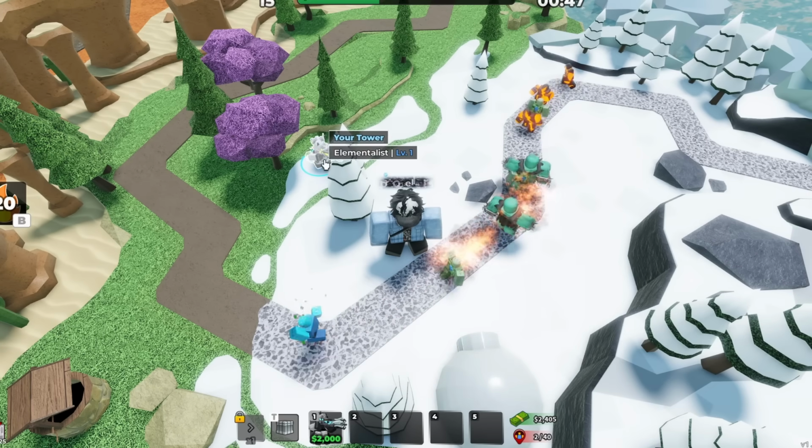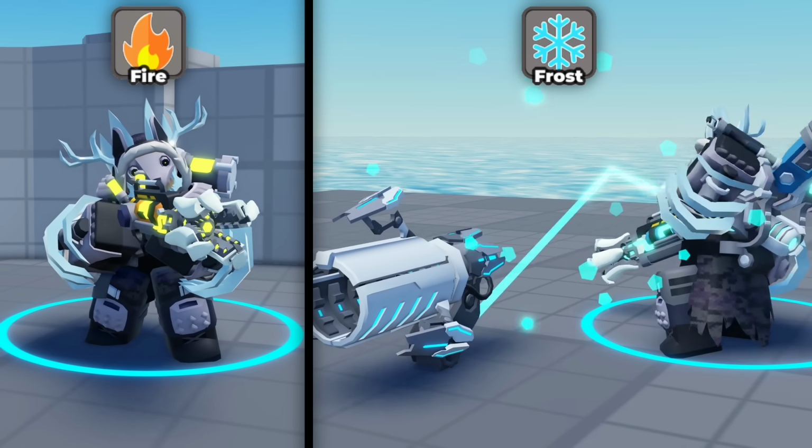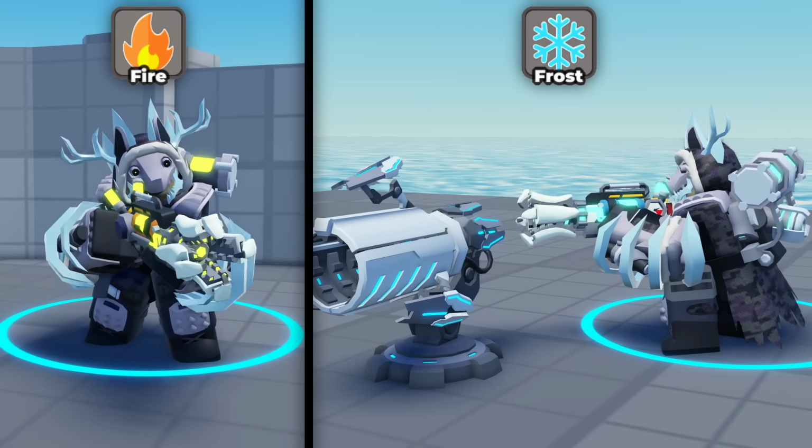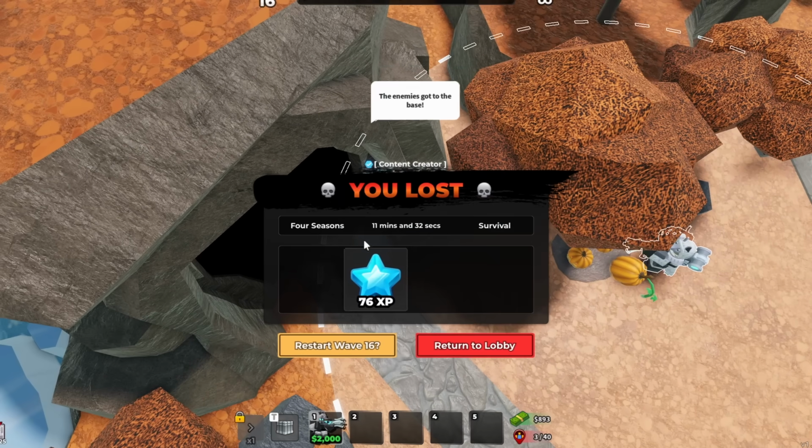I'd never used this tower prior to making this video, and it's a unique one. It has a fire and ice mode, along with different abilities for each, and it was able to do okay. You can tell when I have so little to say about a tower, I just give up on writing.